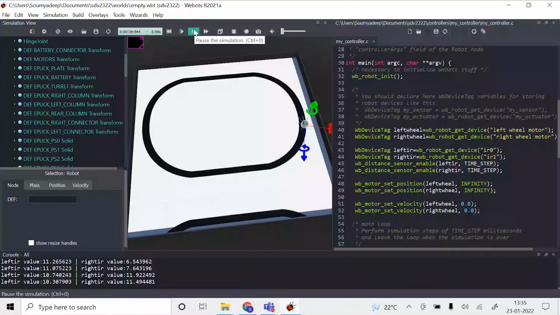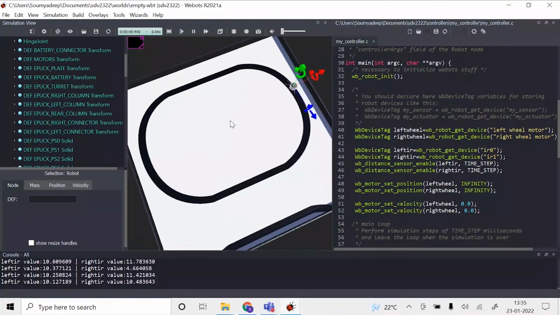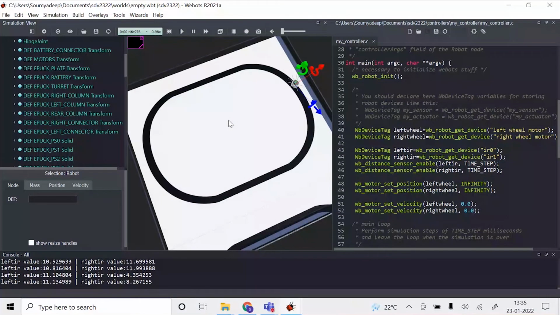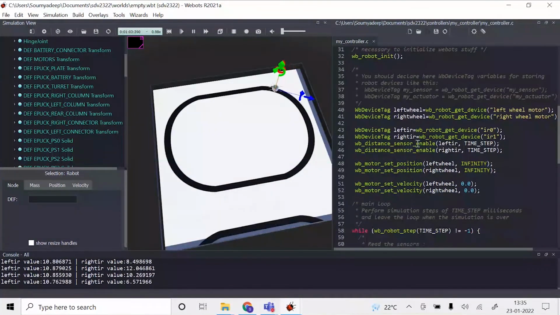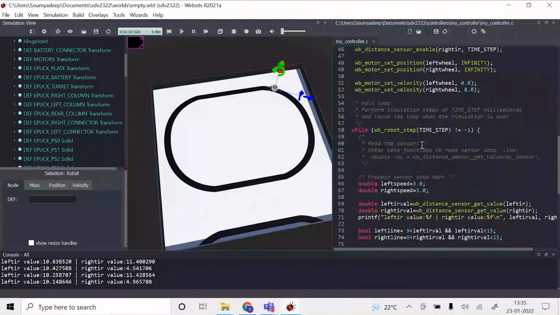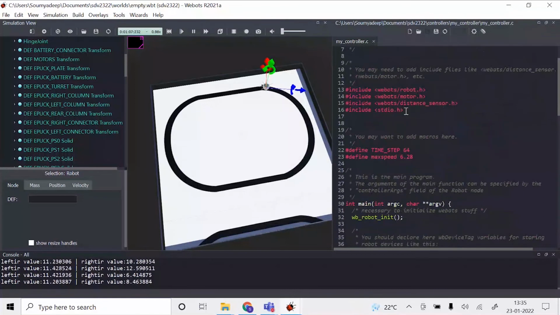As you can see, this is the line follower model. You all can create this environment and copy paste the code that I've given here, and execute the simulation live. And if you want, you can also enable the camera here.